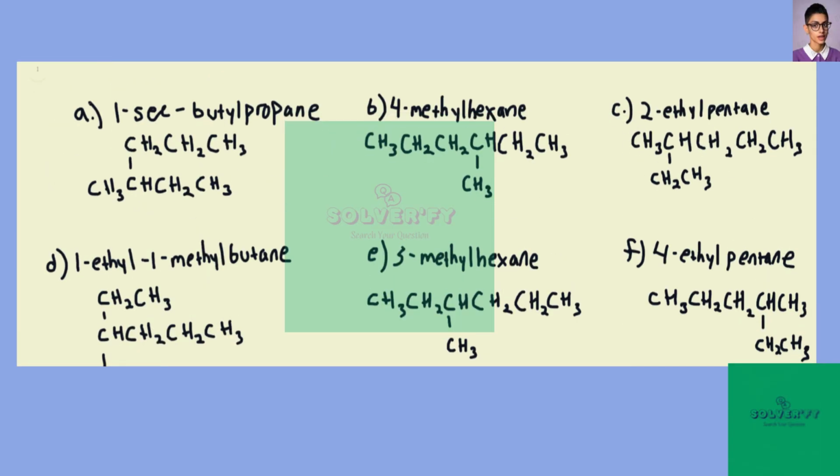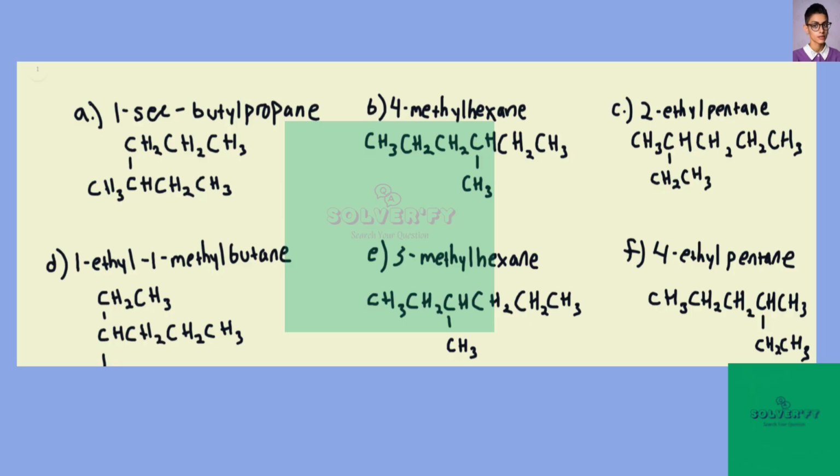A hypothetical student has drawn 6 different possible structural isomers of the compound C7H16. And this question is asking us how many structural isomers are actually present here. So I've gone ahead and already drawn them out to save time, but I do briefly want to talk about my rationale and how I got these drawings.